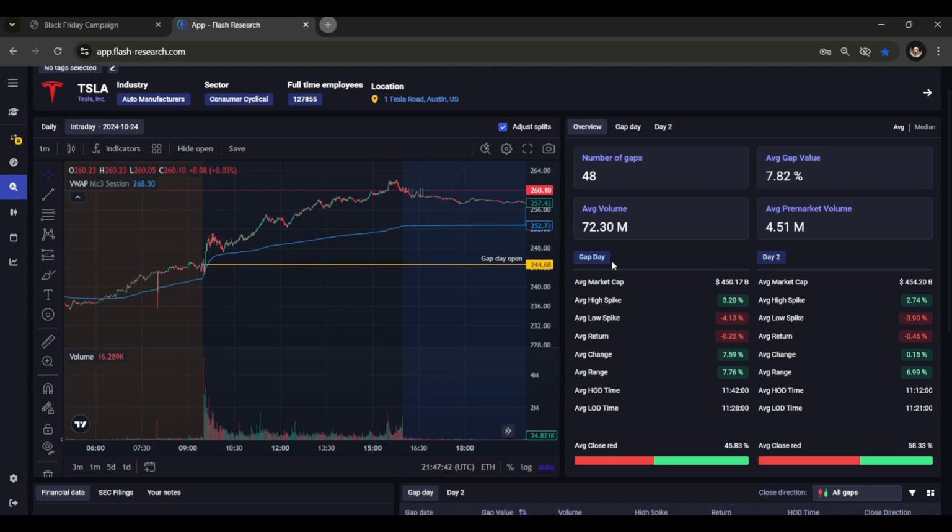The edge, basically in a big cap, not having liquidity issues is very, very powerful. So even as we're very used to seeing things that work 70% of the times, in a big cap, even if something works consistently at 55%, 58% is a very, very big edge. So when you saw Tesla, day one, it continues, but day two, 58% of the time it closes red, and that average price action, you can short off the open and hold into it. That's a very, very sexy edge that you can risk like $1 million, no problem.